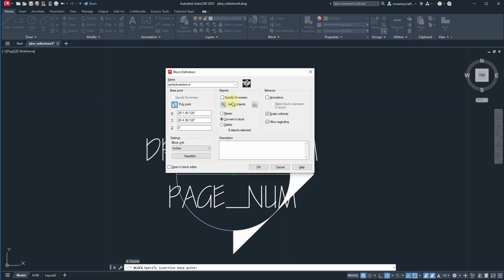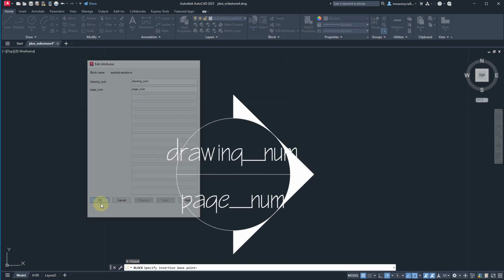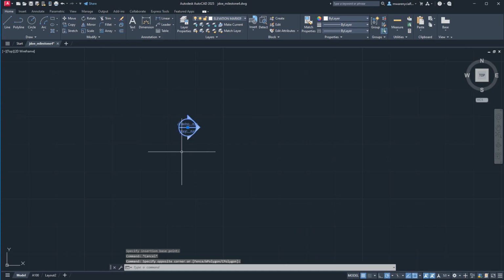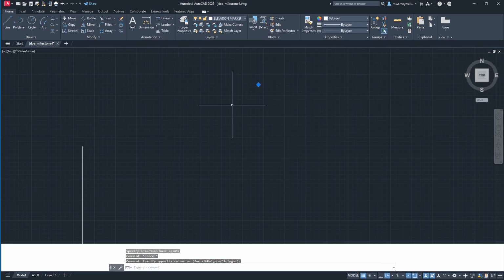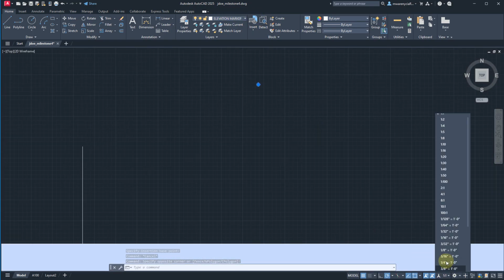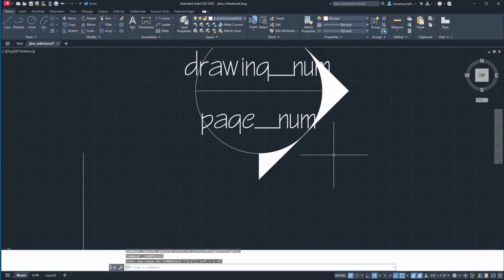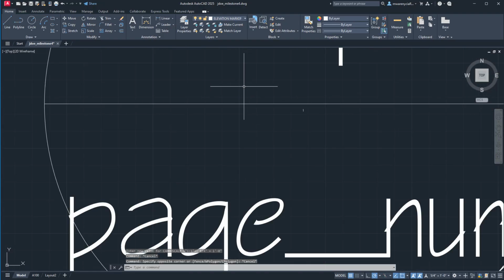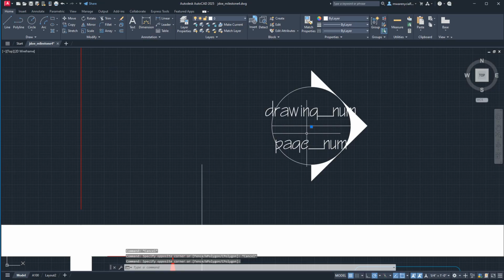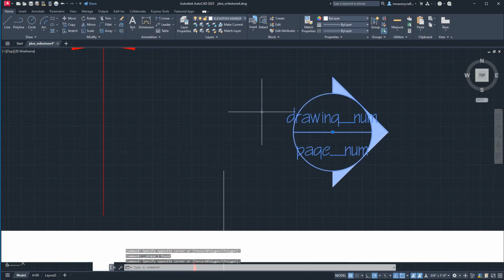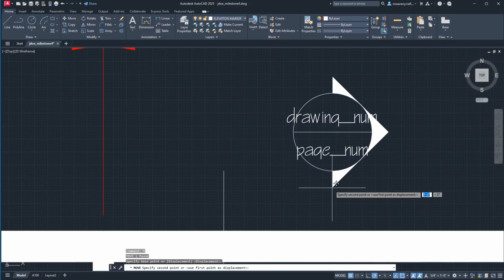Symbols section east. Pick our point. Again, make sure you pick in the center. A couple of you guys had problems with that. Make sure it's checked to annotative. And we'll go ahead and go with that. And then we will add 1/4 inch to its settings. Little line. Okay. And then we will move this again to the handle.